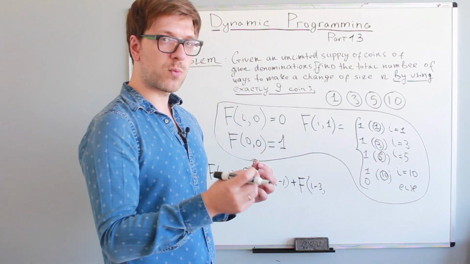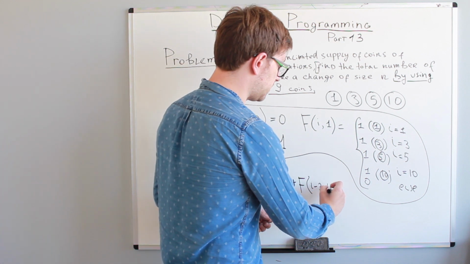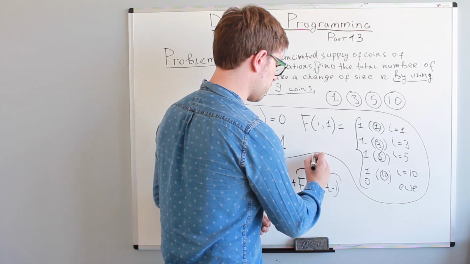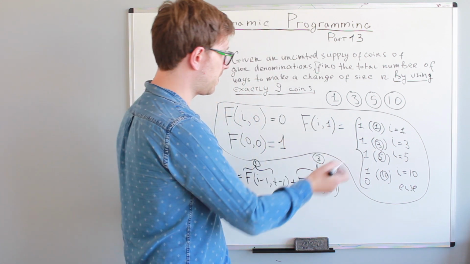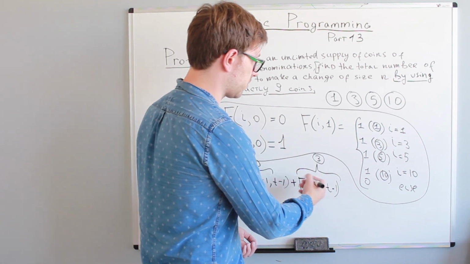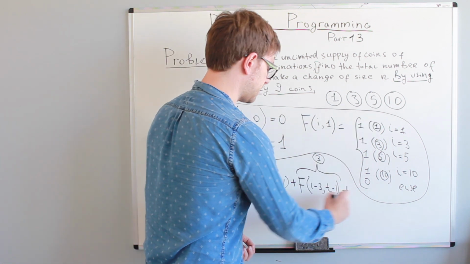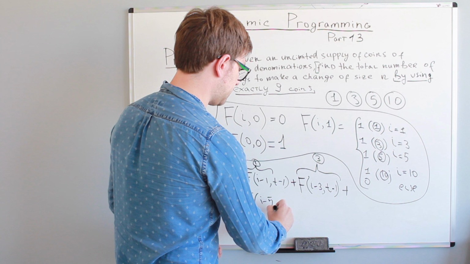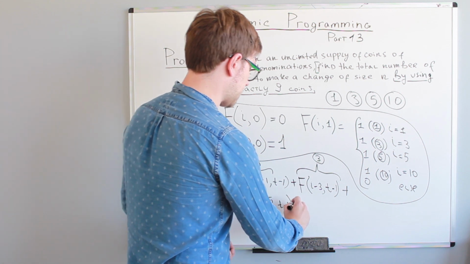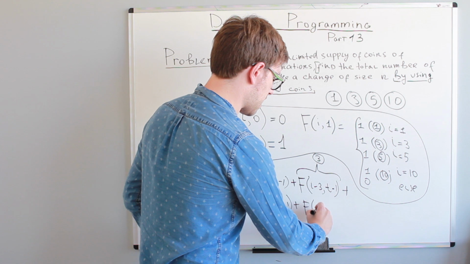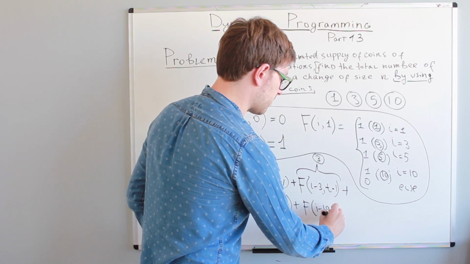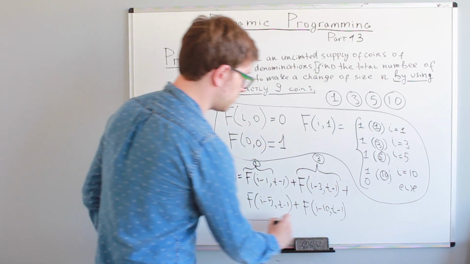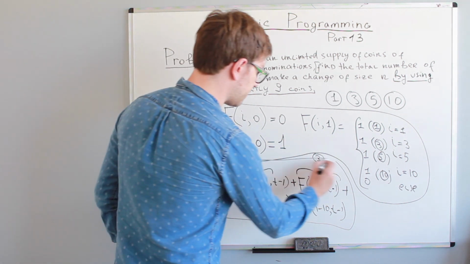Now, we're 1 coin less, so t minus 1. And this is the use case when we start from 3 cents. And basically we have the exact same formula for other coins. So plus f of I minus 5, t minus 1, plus f of I minus 10, comma, t minus 1. And this is the transition function to this problem, right?